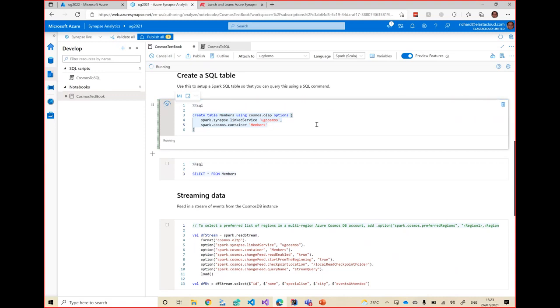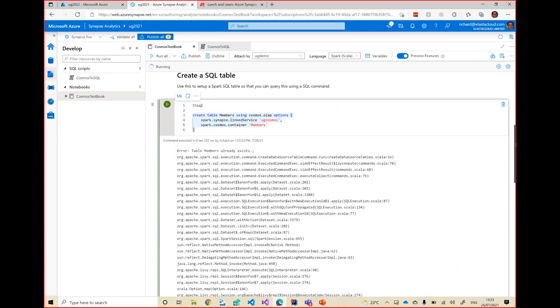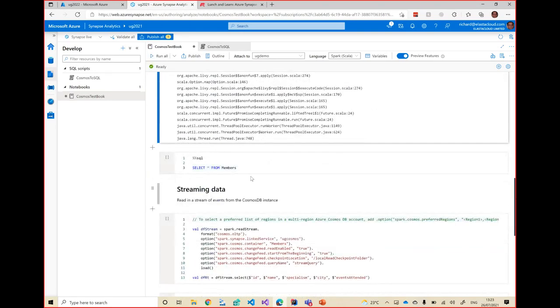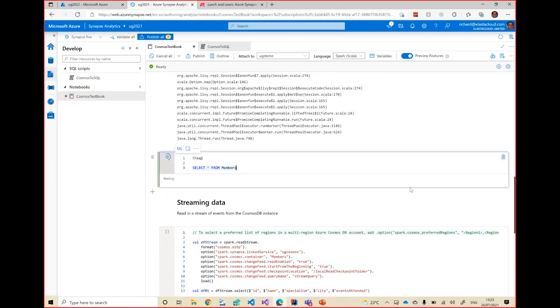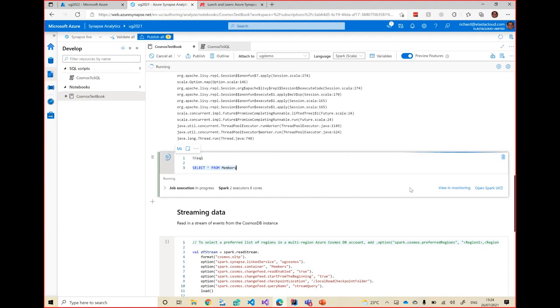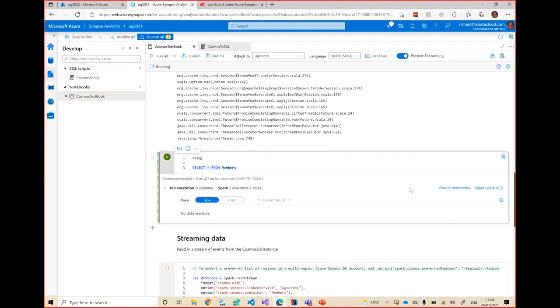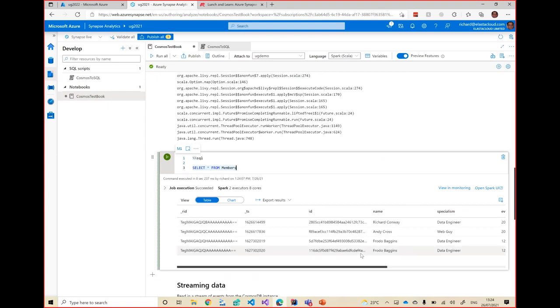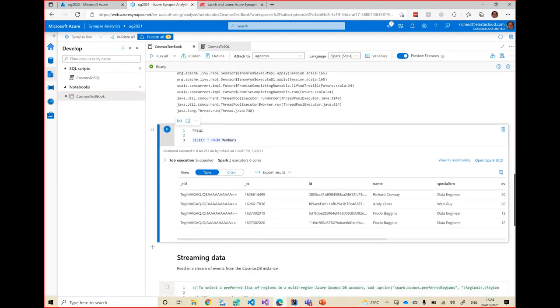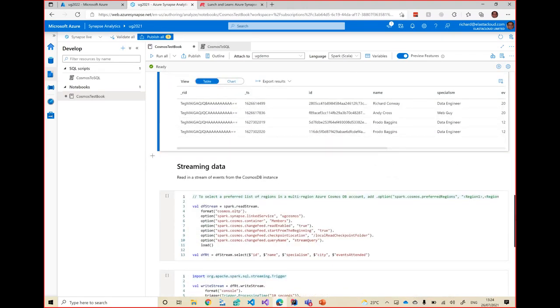Let's see. Yeah, okay, so that already exists. So let's see what is in our table members. It's already got a definition of what it is, and that basically sits on top of that Cosmos analytical store structure.